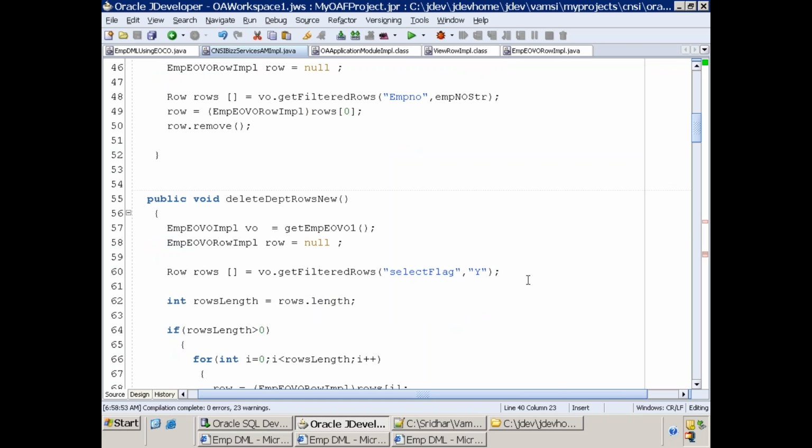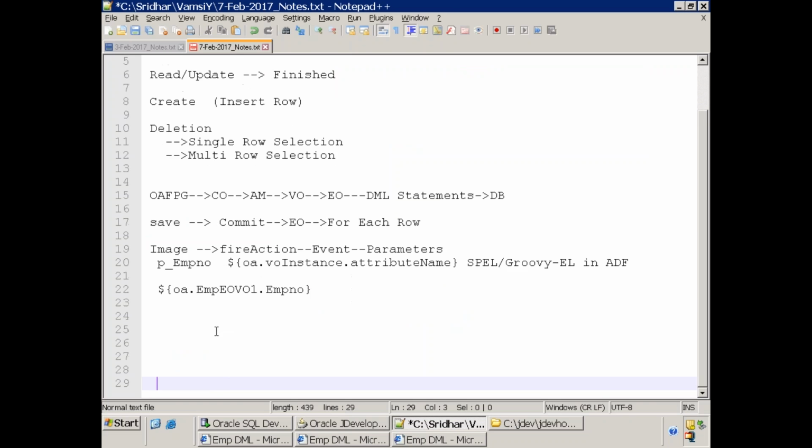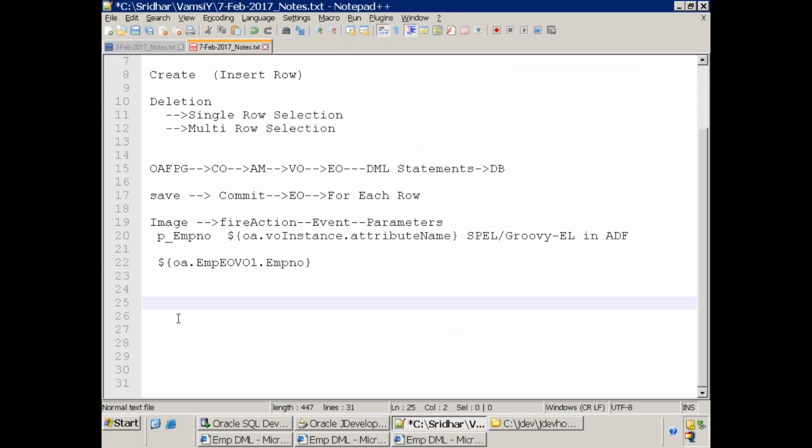So the basic level of the foundation stuff we have finished, and now we'll get into another level. From here on, we start with a concept called mini project. What exactly is this one? It seems like a real-time project in which we'll try to cover all the basic operations which we discussed, like the events as well as the DML logic. Again, it's a repetitive step, but with more of a real-time implementation approach.